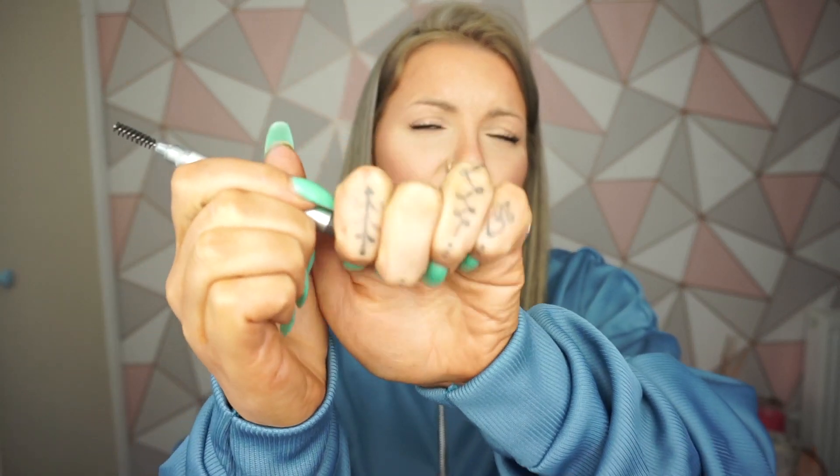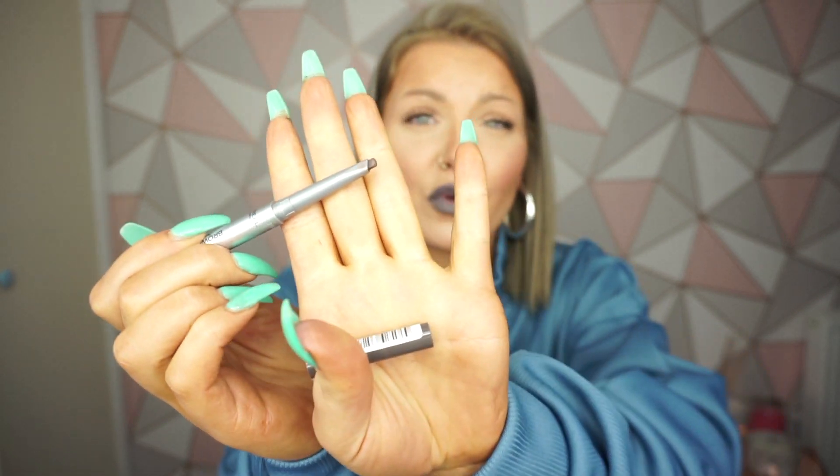I'm going to show you this side first. I'm using the L'Oreal Paris Brow Artist Expert in the shade Ash Brunette. It comes with a little spoolie on one end, and the other side is basically exactly the same as the Anastasia Beverly Hills Brow Definer, which I absolutely love - but I dropped mine and it broke. So I went straight out and bought this, and it's probably half the price. If you want to save money, this is definitely the one.